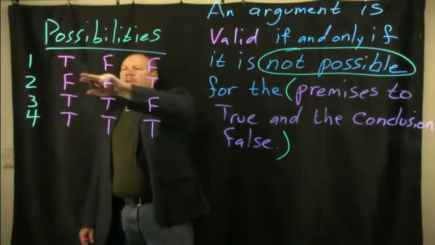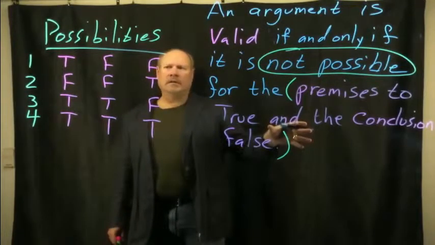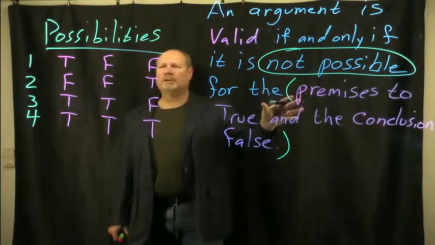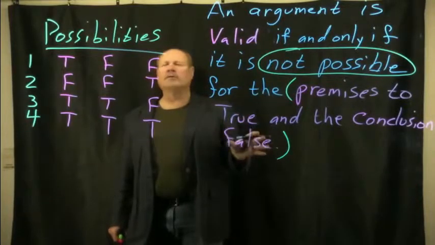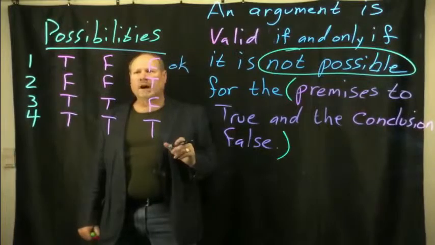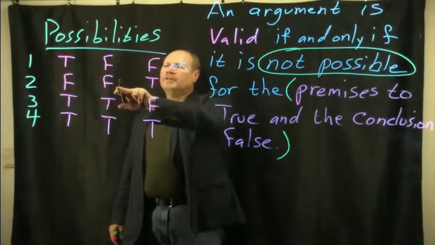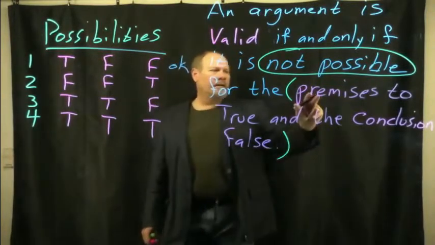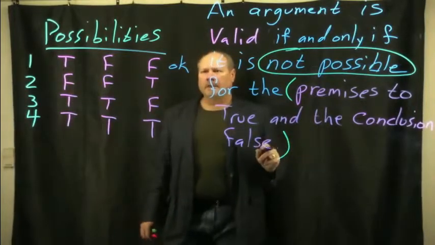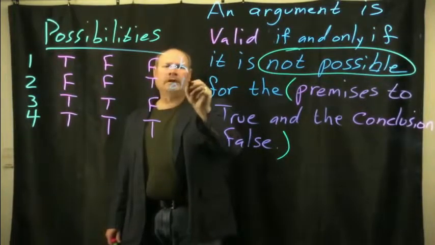Well, we can go to our first possibility. True premise, false conclusion. That doesn't meet the determined falsification of our definition of validity. In other words, this is a possibility in which the premises are not all true and the conclusion false. So as far as this possibility goes, we can say that one's okay. That one does not invalidate the argument. Second possibility, again, false premises, both of them, with a true conclusion. That's not mentioned in our definition of validity. And so the second possibility does not in any way suggest an invalid argument. So for our second possibility, we can also say it's okay.